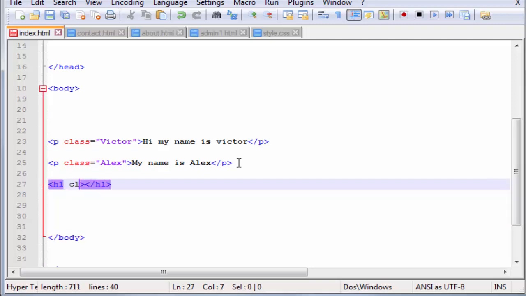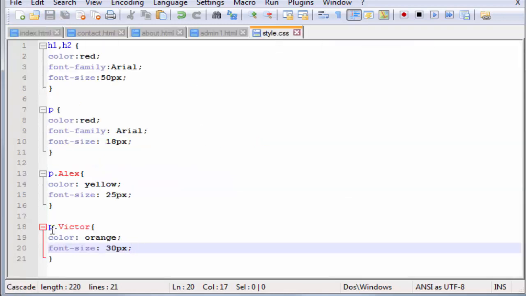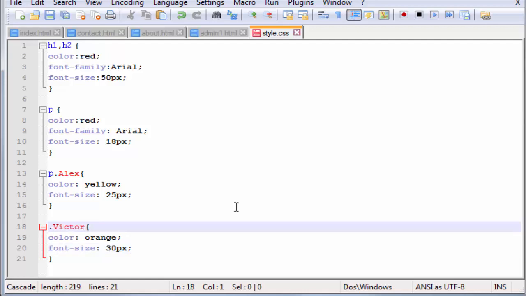You can also use, let's say, different tags like h1. Let's say I want to give a class as well, Victor, to this h1, Hi world. Save this, and here instead of paragraph Victor, we just take the P out and use the dot. Dot means every single class that is named Victor.